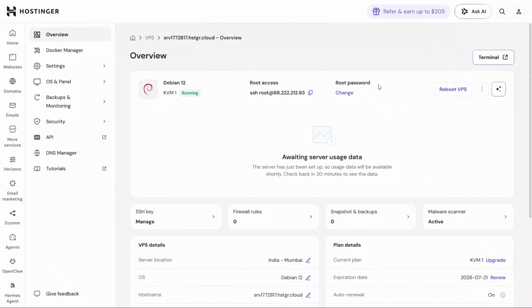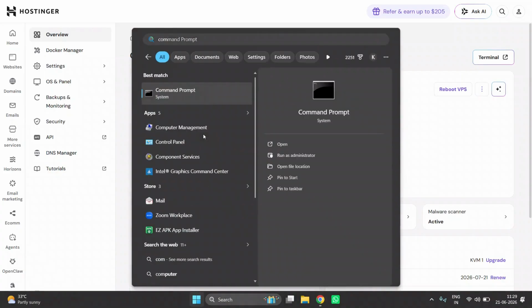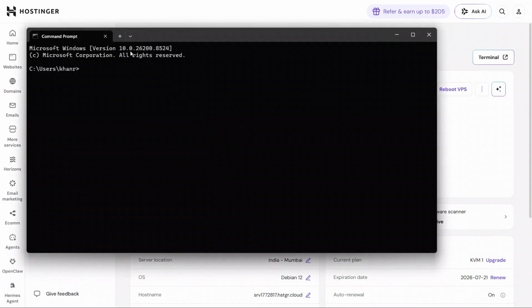And we are now going to log in to this VPS. So copy this command and open your terminal. On Windows, type command prompt and hit enter. Your command prompt will open.